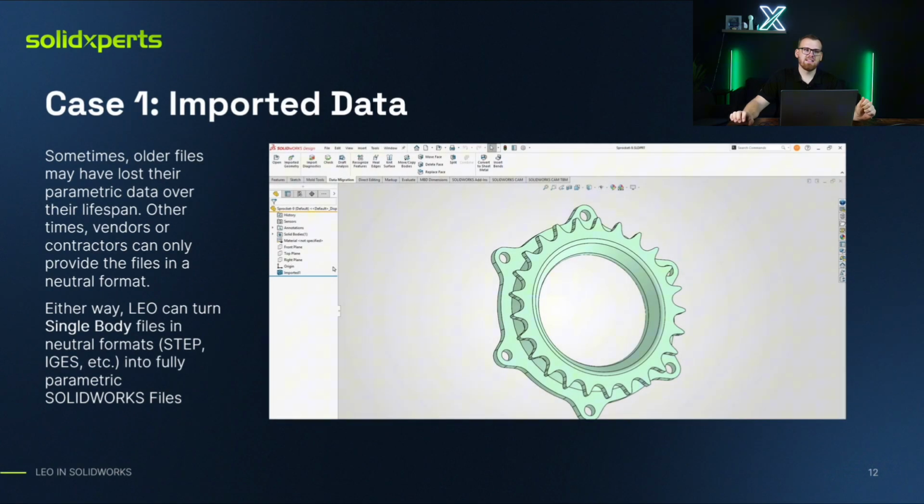Our first case study follows the use of imported data. One of the most common problems that many engineers and drafters face is the challenges of working with dumb solids. Whether you've imported a body from McMaster or it's a step file shared from somebody who's working in a different software because they don't know how great SOLIDWORKS is, you not having access to that file's history tree can really make editing a challenge. However, Leo can take some of that challenge away, especially in cases where that file is a single body.